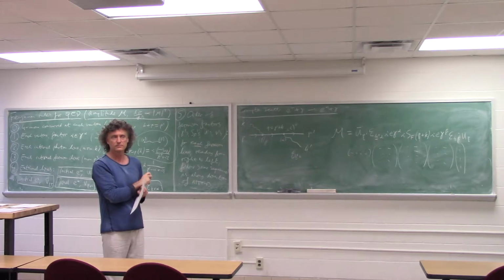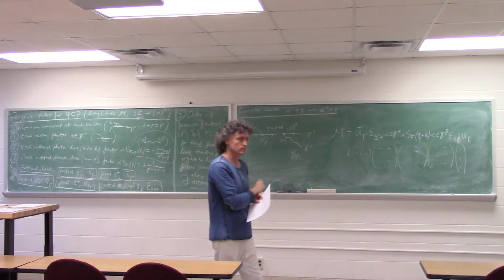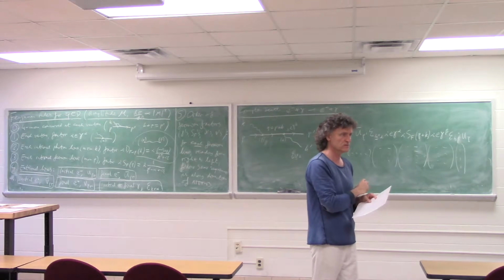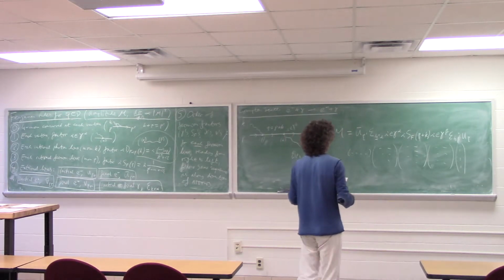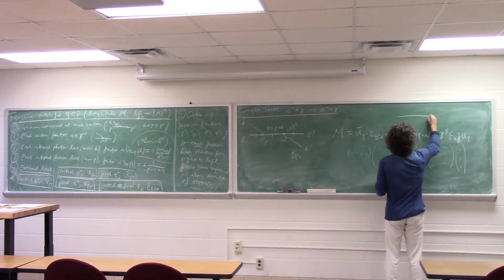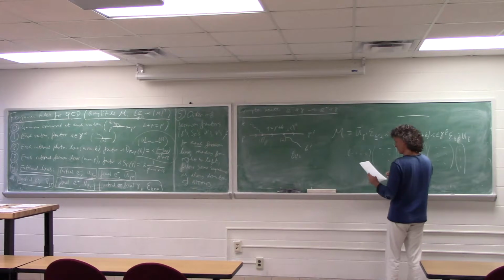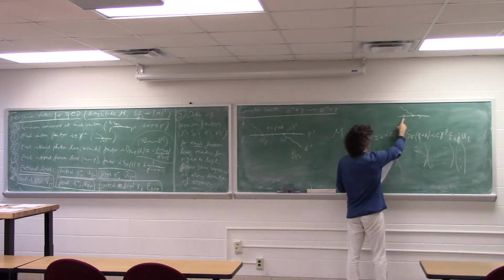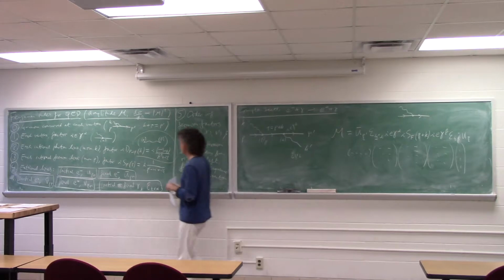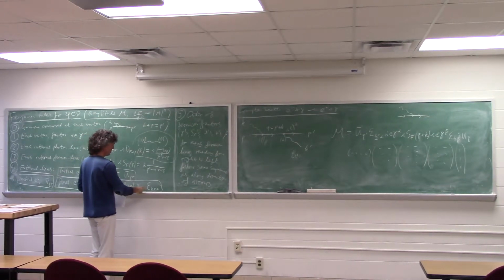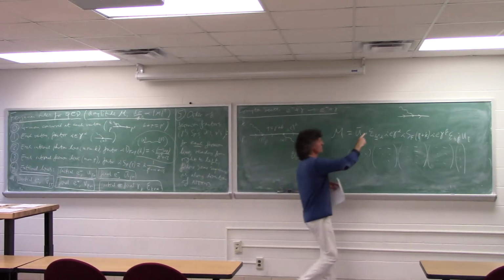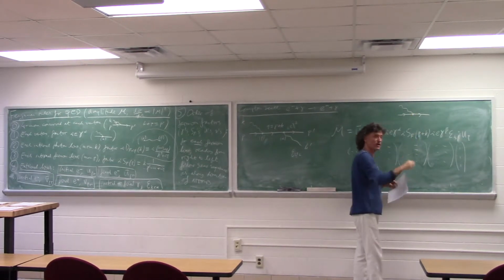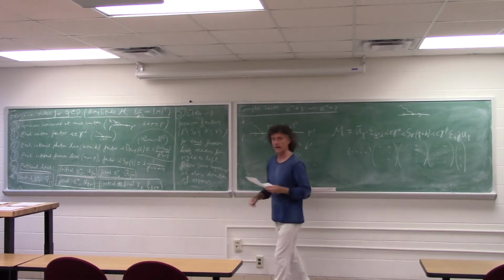Question: for the last example, if instead of emitting a photon you're absorbing a photon, you just switch the order of the gamma? Yes, that's right. The last example was where we were emitting, and you're saying if you're absorbing. The thing about the alphas is that whether it's an initial or final photon, it's still the same factor. Just the momentum label would be changed. That factor would still be there, with the right index for that vertex. Any other questions?